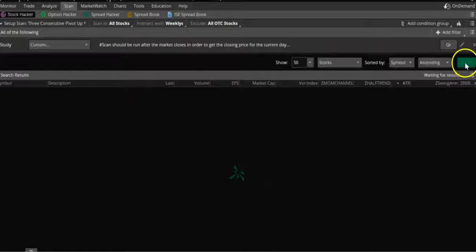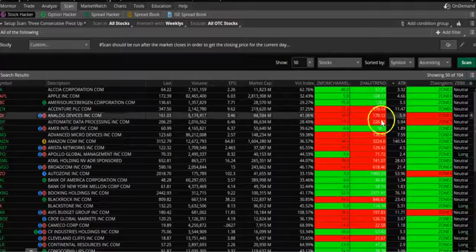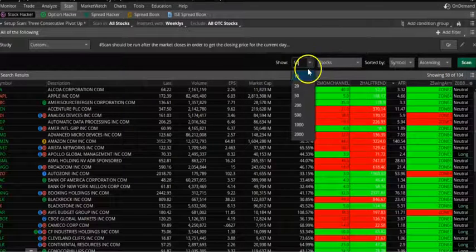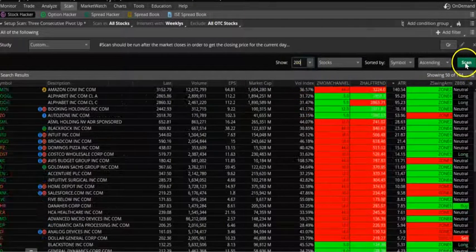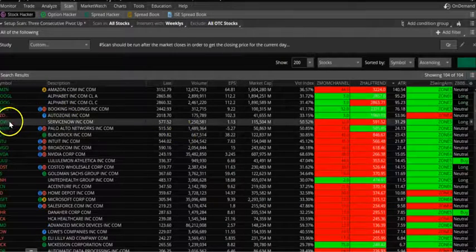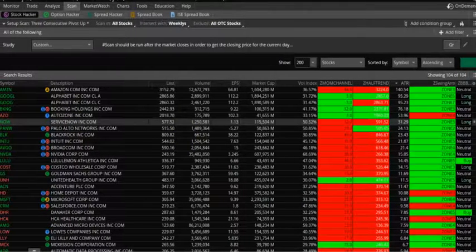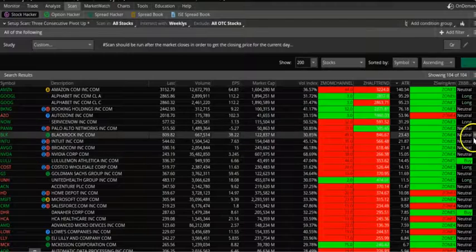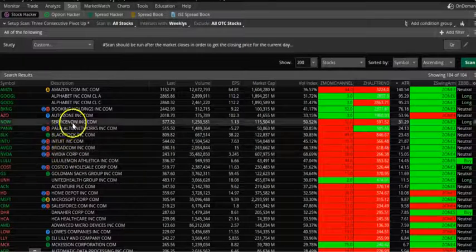Okay, so now let's go to scan. You can also restrict by S&P 500, all those kinds of restrictions you can give, but in our case, we are only doing all stocks weekly options. Now we are getting one of four stocks. Okay, so let's go 200. 104 stocks are coming up in our scan list. Now let's look at some of the stocks.